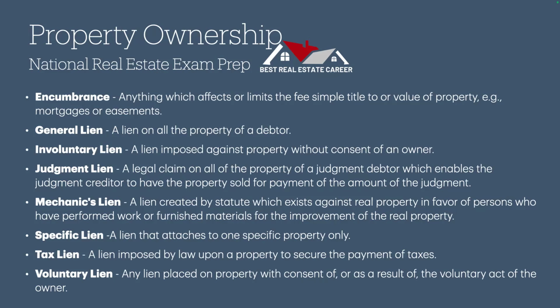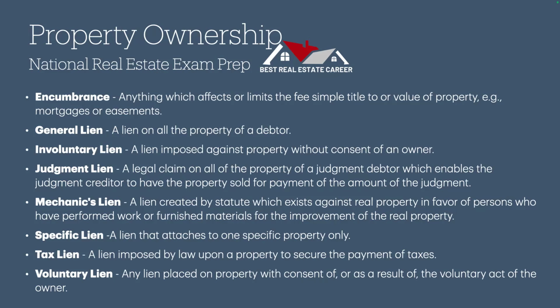That would be an encumbrance because that would be an easement. A general lien. This is just any lien that is put on by a debtor. And when we're going through the exam, what we need to know is that the OR is always the giver and the EE is always the receiver. So this is someone giving a lien, right? We're not looking to get a lien, but this is someone that is given a lien. And so that's a general lien.